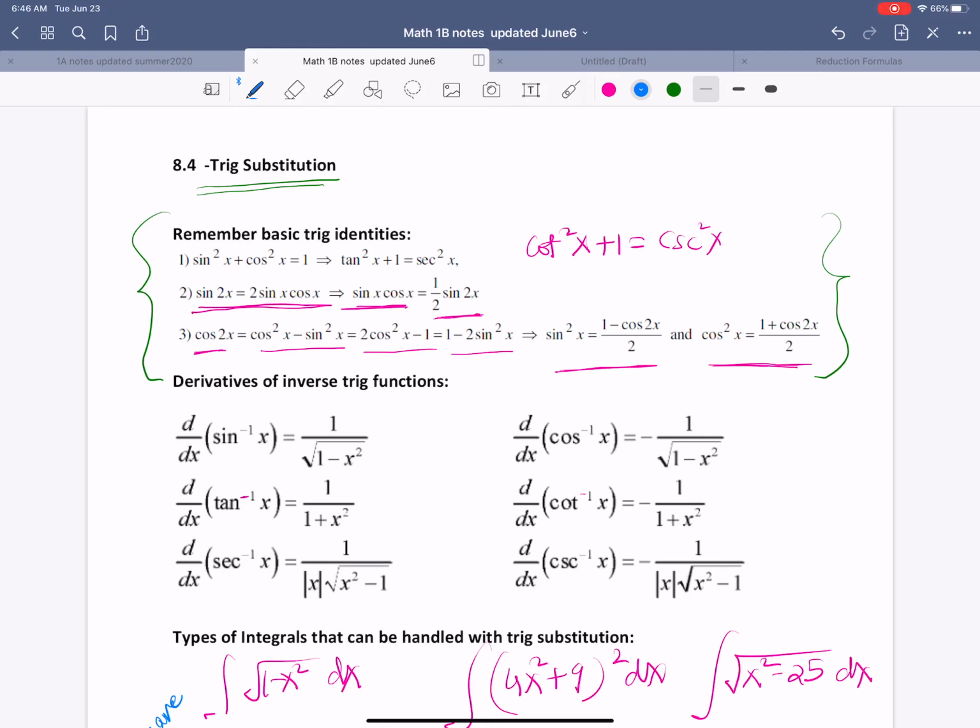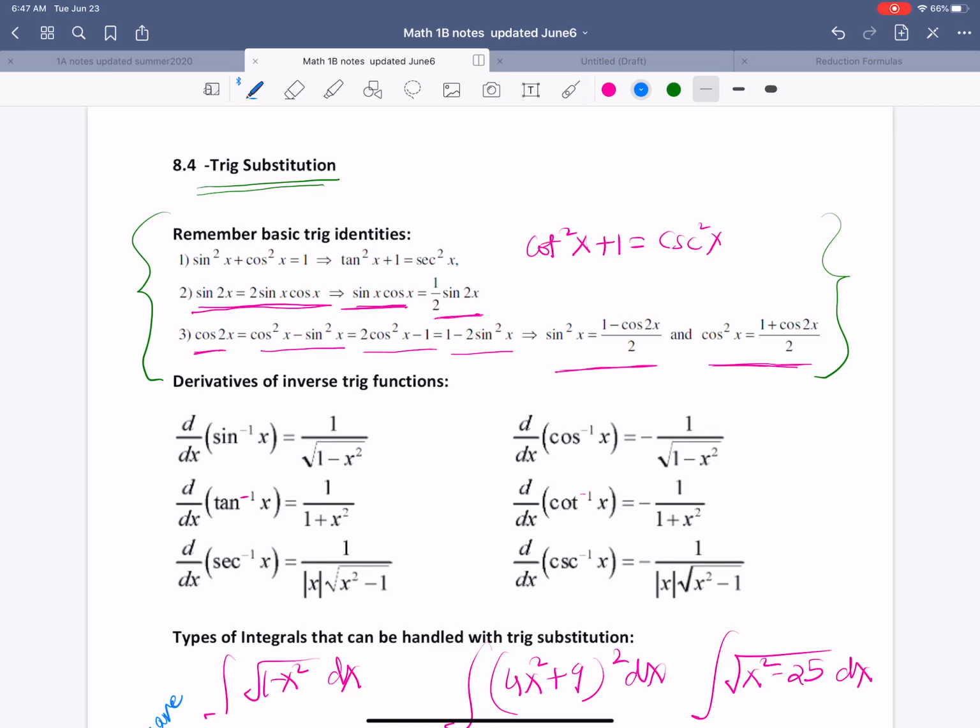This video is about trig substitution. We're going to look at another technique to evaluate integrals using trig substitution. There are some integrals where multiple methods, multiple techniques will work, but one technique might be easier than the other. So practice a lot of evaluating integrals, because we have learned quite a few different techniques of evaluating integrals already.